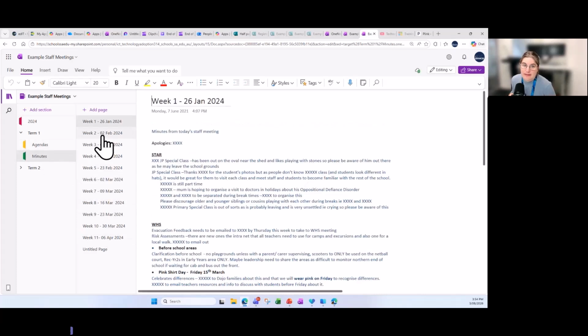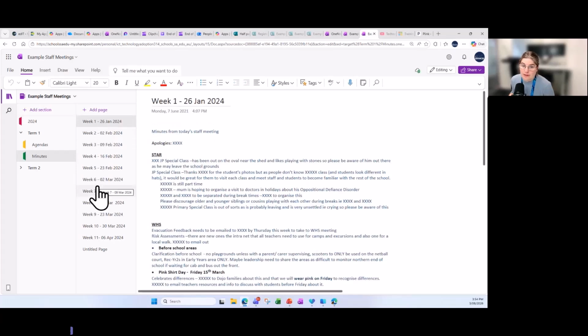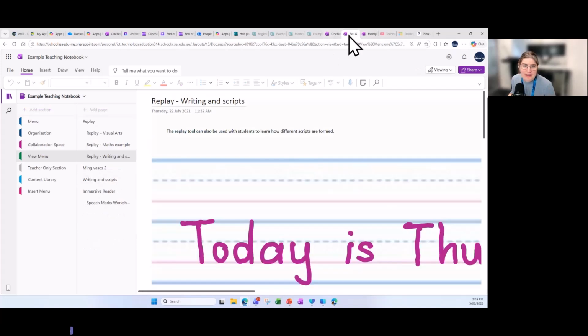Same with my minutes. I've got my weeks, so I can do a search, or I can see things just by clicking through rather than having to go in and find which document something was in. So OneNote is really good like that.